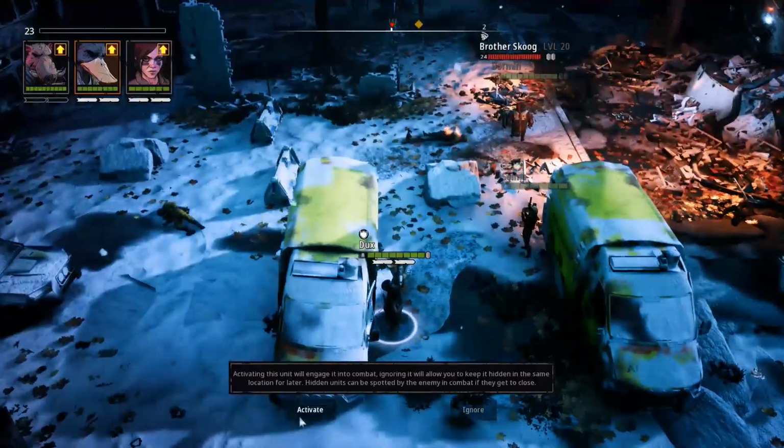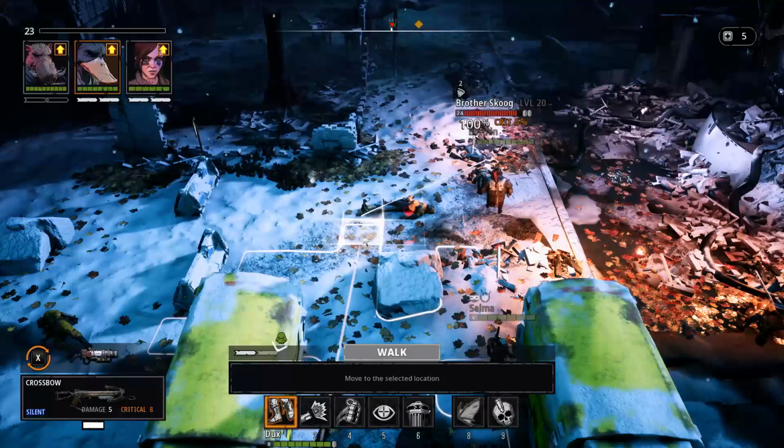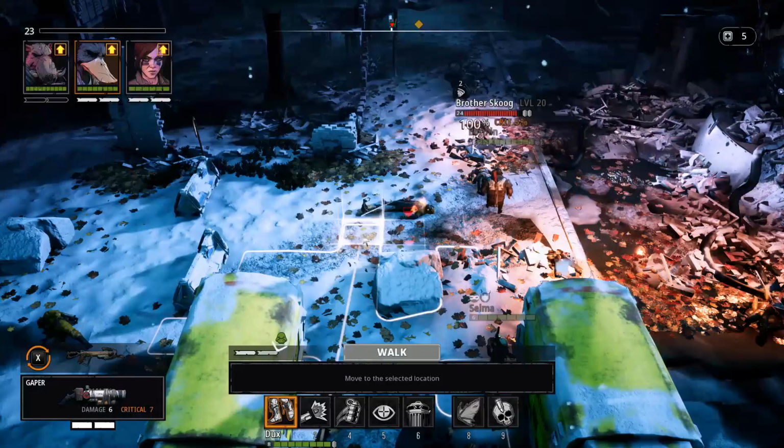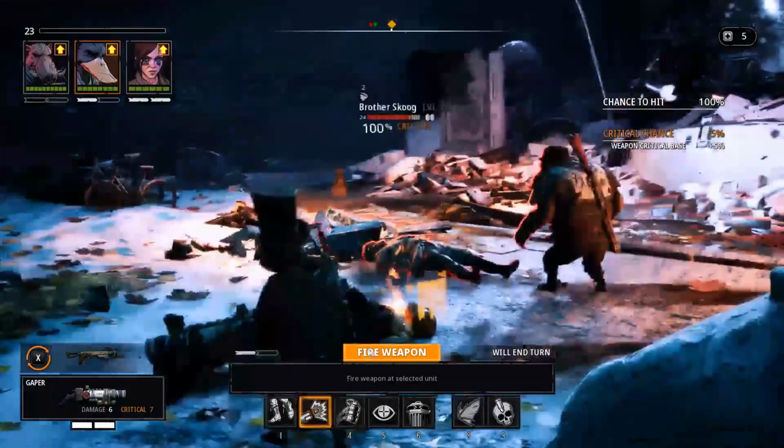Then we're gonna use Dax. Move him somewhere where we get a 100% shot, which is here. And we're going to switch our weapon to the Gaper, so it does 6 damage minus the armor, so it's actually just 4 damage, but it's still fine. And we're going to shoot.